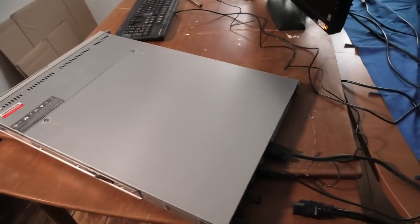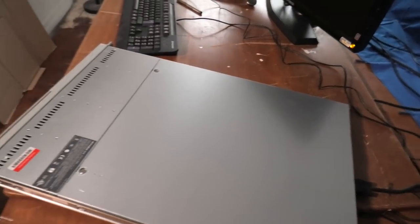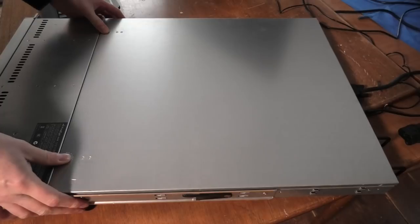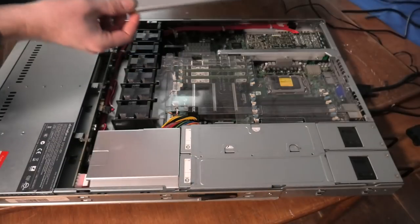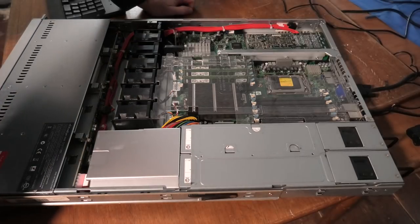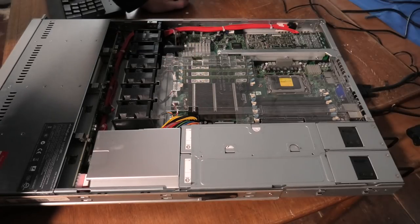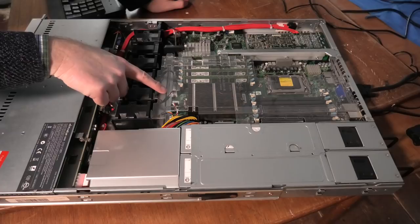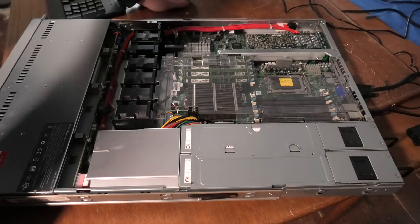So okay, that was kind of one new server. It has some rack mounting stuff. I didn't get the rest, so yeah. I'm sure there's a lot of you guys that know way more about SuperMicro servers than me, because I know diddly squat. So do go into the comments and tell me all the stuff that I didn't know about this SuperMicro server. It's an AMD server. It has an AMD CPU, an Opteron, so it's not a newer server. It must be somewhat old. Actually, it says 2000 down here. I hope it's not that old, but yeah, it's kind of an older server.